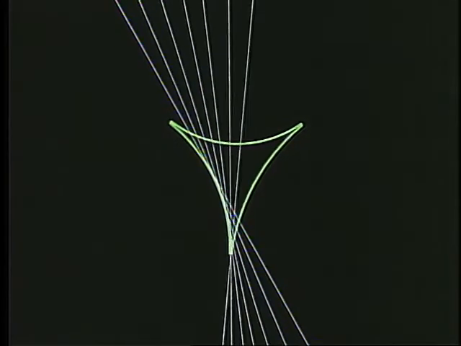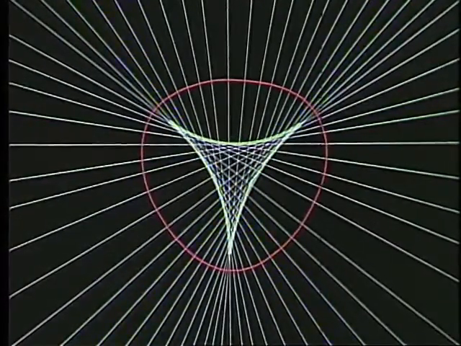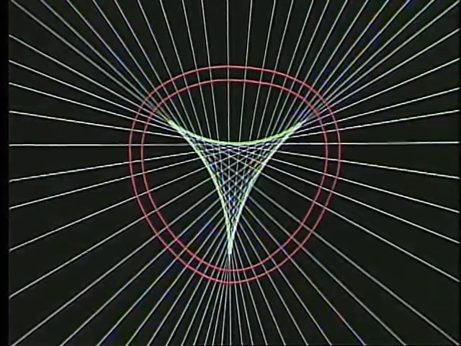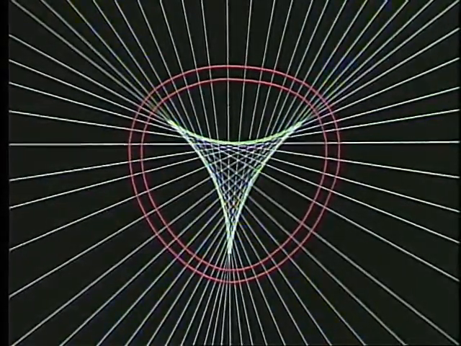Consider the curvilinear triangle formed by three mutually tangent circles. For each direction in the plane, there is just one line tangent to one of the arcs. Moreover, each point of the plane outside the triangle lies on just one of the tangent lines. Any closed curve which intersects each of these lines at right angles is a curve of constant width, no part of which is a circular arc.